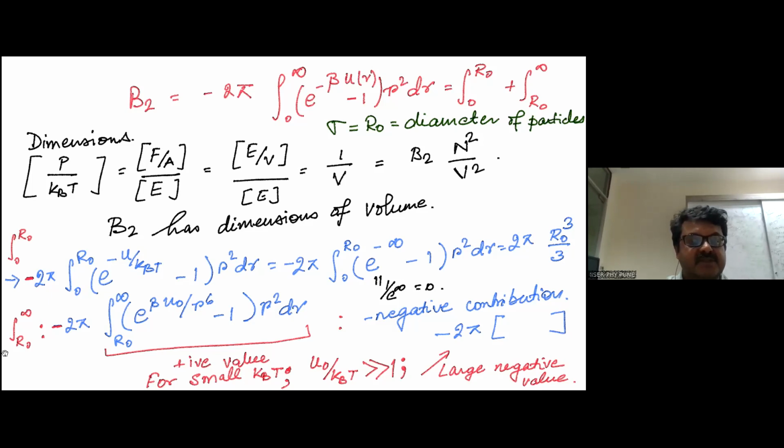And how do we see that? So just to see, r0 to infinity, and you have your minus 2 pi sitting here, r0 to infinity. Now this u0, this was an attractive potential, so it comes with a negative sign. So when you have this e to the power minus beta and the potential comes with a negative sign, you get a positive sign. I've explicitly written down u0 by r to the power 6, but it could be any other function as well, into r square dr. Now, e to the power 0 is 1. And any positive quantity, beta u0 by r to the power 6, because u0 is positive, the potential was negative but u0 is positive, this is going to be some quantity greater than 1.